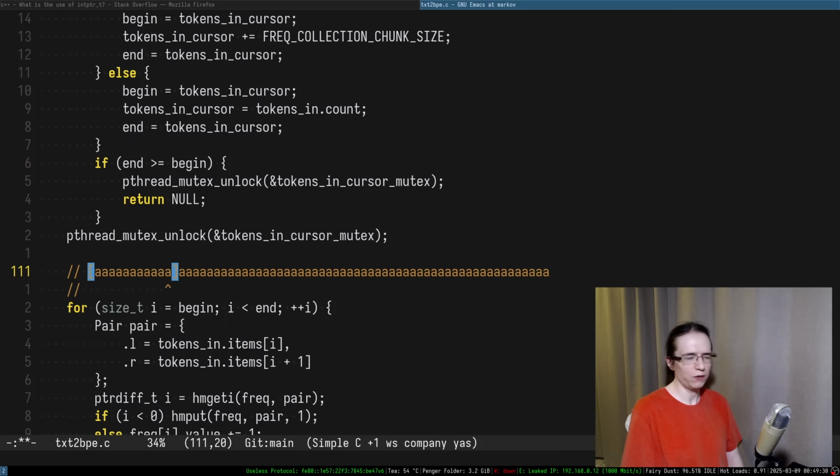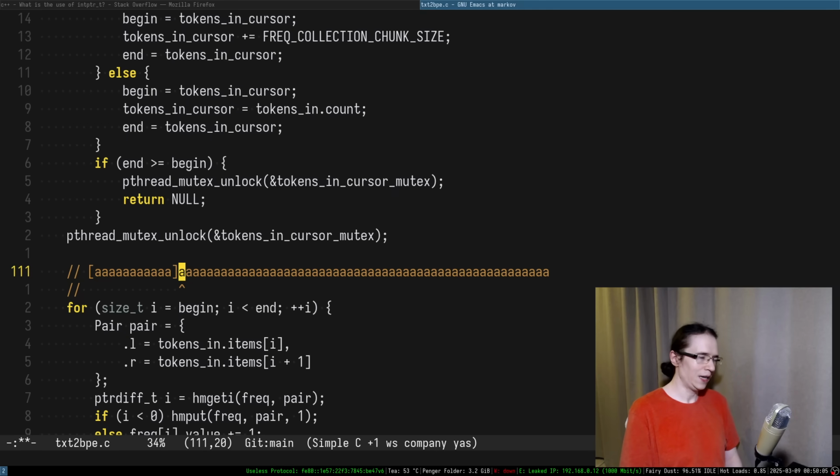But this is something that you have to do anyway, right? So essentially, you may have a situation when two threads are looking at the same character. This thread overflows a little bit, looks at this character, and the next thread that processes the next chunk is also looking into that, processing this specific pair. I think that's totally fine because we're not modifying tokens_in. So we have two threads reading the same chunk of memory. There is only a read operation in here. So I think in that case it's fine, right? Since we don't modify it, it's totally fine.